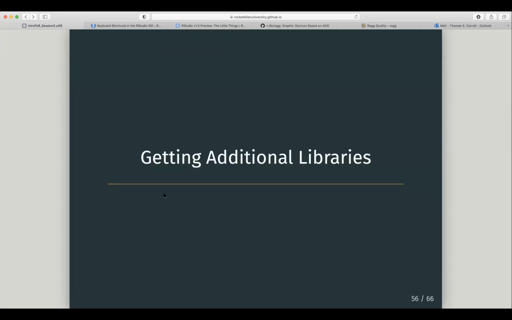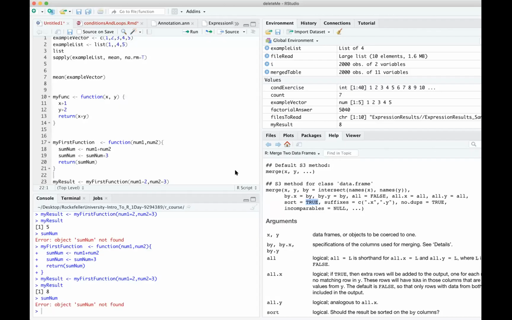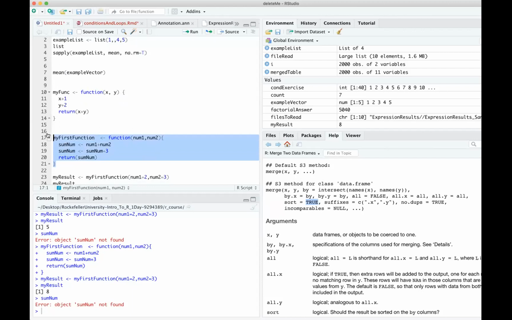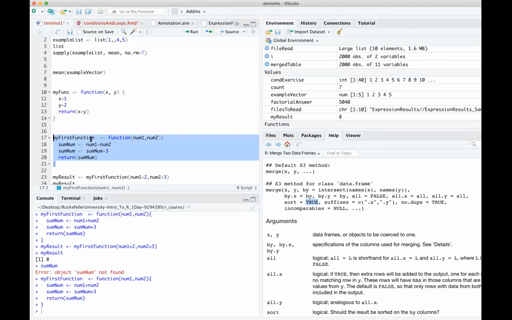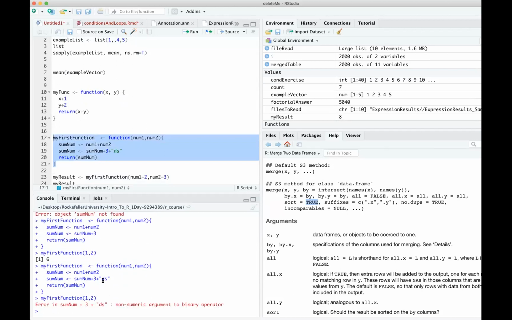You will occasionally get into situations where you just need to start to work out what is going wrong in these functions. Okay. So I'm going to show this actually in RStudio. So you're writing these complex functions. And then I run it. Most of the time it's going to work first time with our functions. That's fine. But maybe I change something or it becomes more complex and it no longer works.